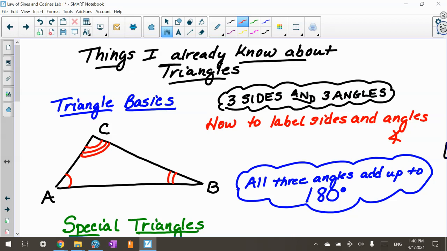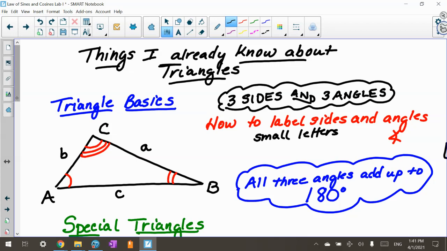Now, when we label the sides, this is really important. For the side opposite, you use the little letter. So opposite angle A would be a small a. Opposite angle B is a small b. Opposite the capital letter C is a small c. So the small letters are for your sides. Okay? I know it sounds crazy, but it really does help. The capital letters are for your angles. So there I've kind of showed you what I did.